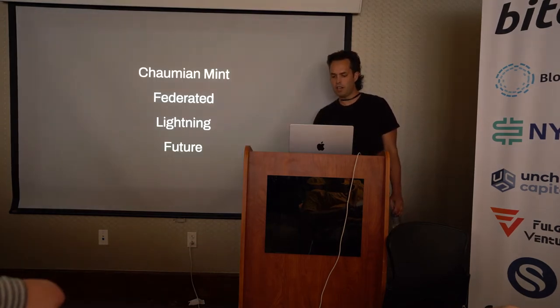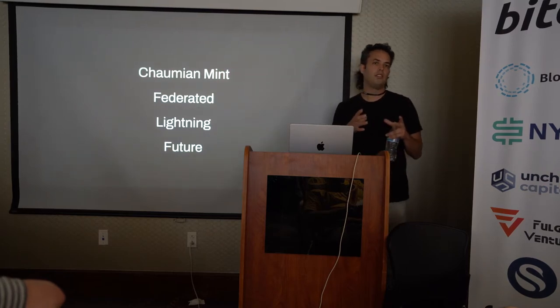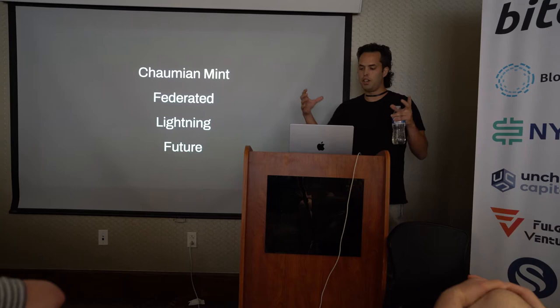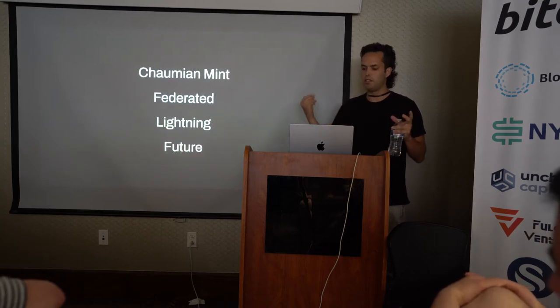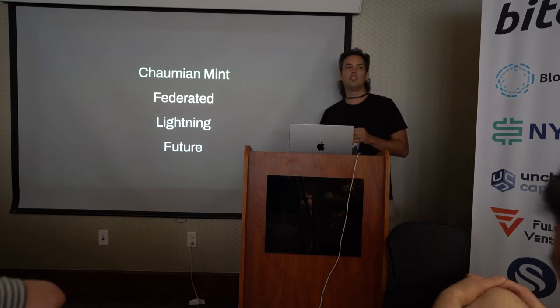And so I'm going to tell the story of what Fedimint is in a couple steps, basically how it was developed. So first it was this thing called the Chaumian Mint, and then the Mint became federated, meaning it wasn't one little bank; it was a group of people collectively running a bank. And then it added the ability to speak between them and the rest of the Lightning network. And then there's a lot of exciting possibilities in the future that don't exist yet that I think you could build on top of this.